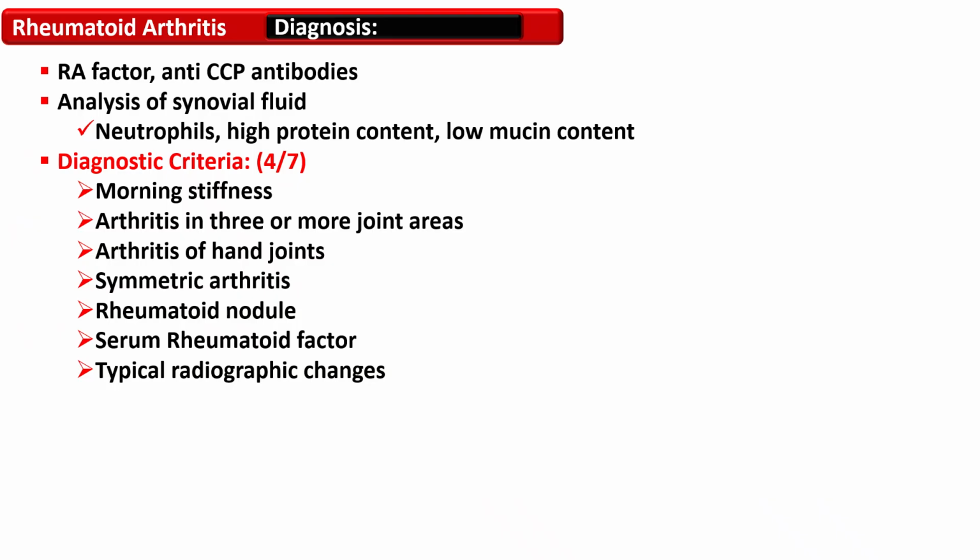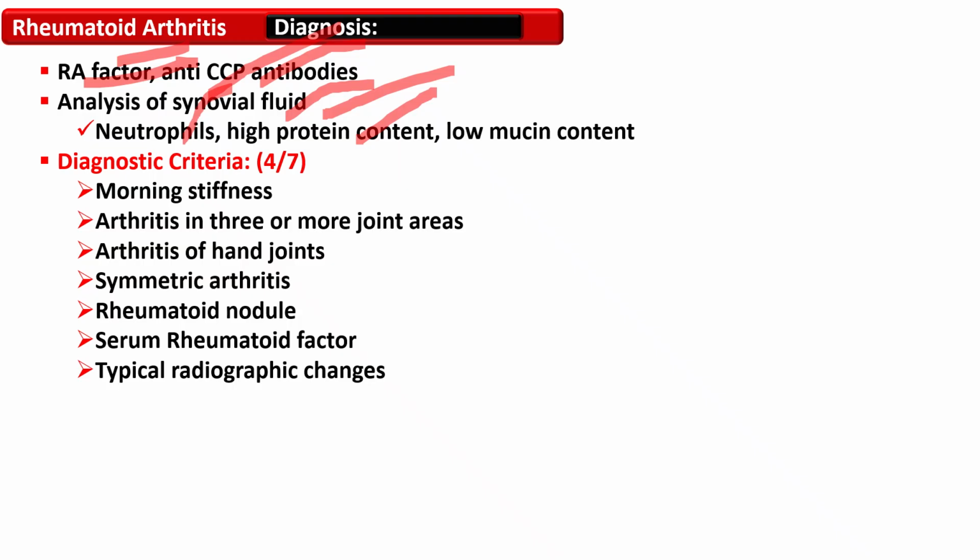For the diagnosis of rheumatoid arthritis, the RA factor is non-specific, though it is present in about 80% of the cases, but it is not specific as there are more false positive and false negative cases reported. But the anti-citrullinated peptide antibody is diagnostic of rheumatoid arthritis. Analysis of the synovial fluid is important, that shows increase in the volume, increased turbidity, and decreased viscosity. The protein content is high, and the number of inflammatory cells is also increased.